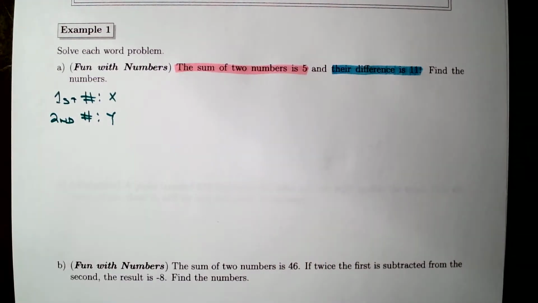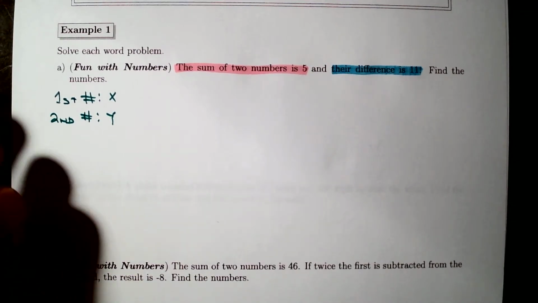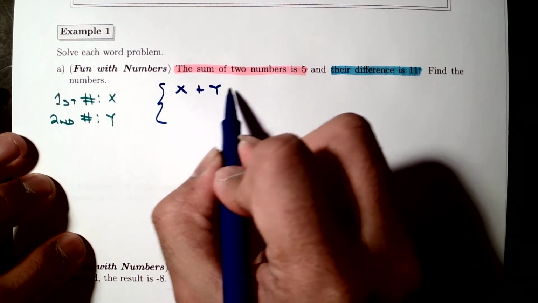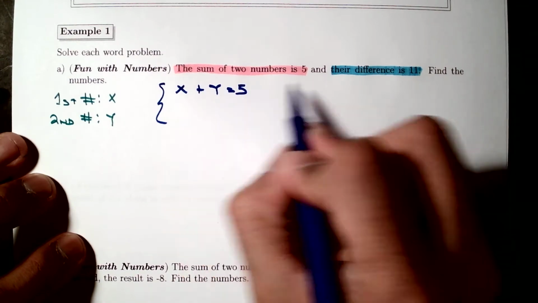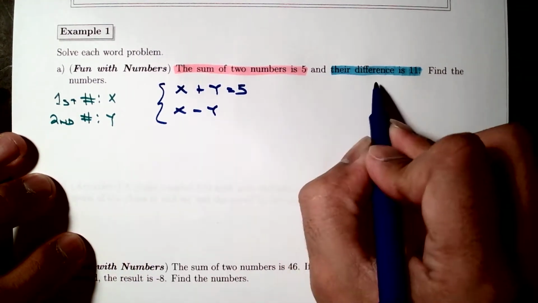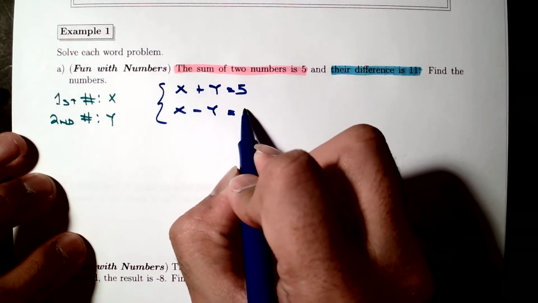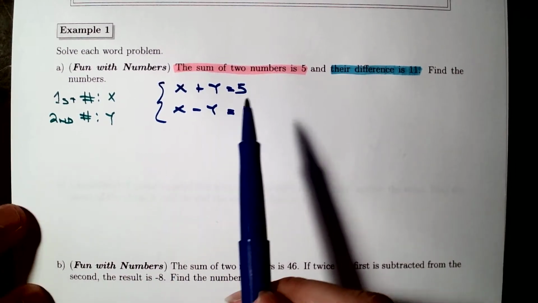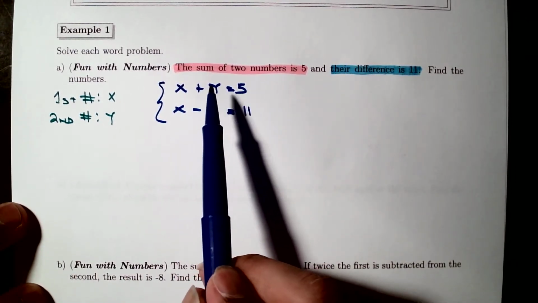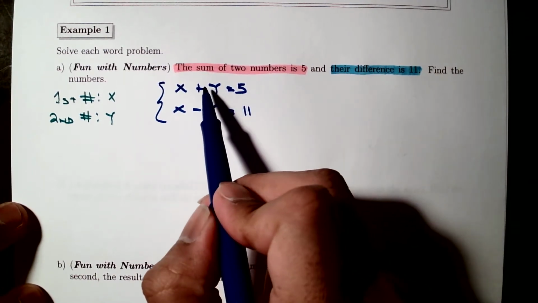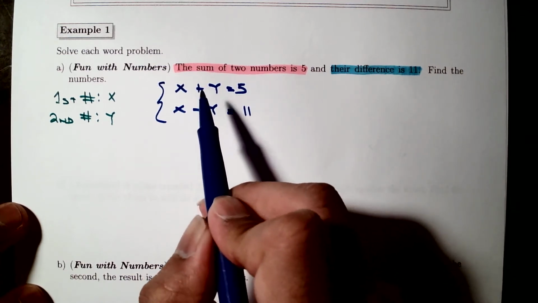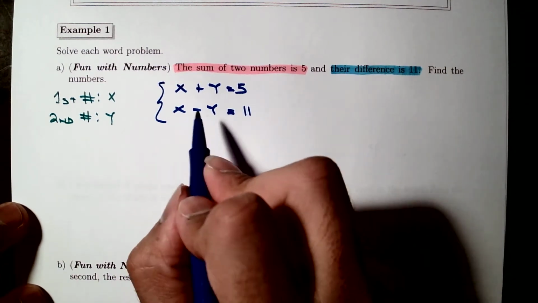is 11. If we write this using a system of equations, we're going to have the following. The sum of two numbers, x plus y, is 5. And their difference, x minus y, notice difference means subtraction or negative sign, equals 11. And that's the system that we would need to solve to get those two numbers. If you observe this system, the easiest method to solve it is elimination. Notice that the y's have the same coefficient, the invisible one, and opposite in sign. So these are ready to combine and solve the equation.